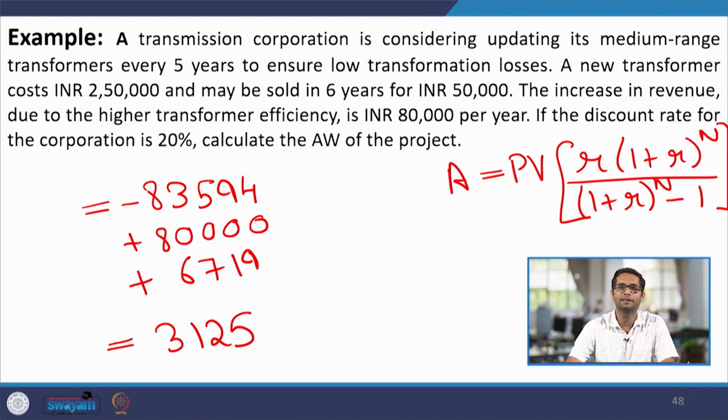I don't need to be dependent upon the project life of 20 years or 30 years. So in this case, the transformer would be replaced every 5th year or so. So I can use the same methodology, and I am pretty sure that it will be making profit for me because it's based on an annual basis rather than a project basis. So that is one of the advantages of this particular method.